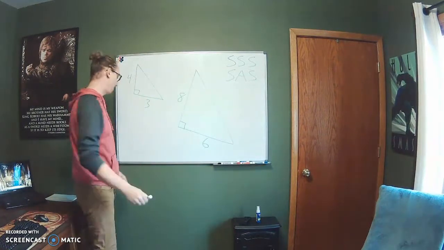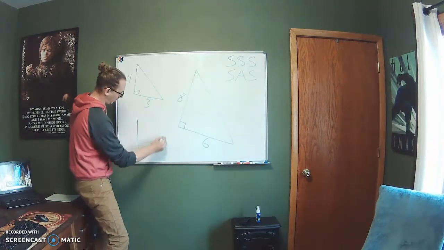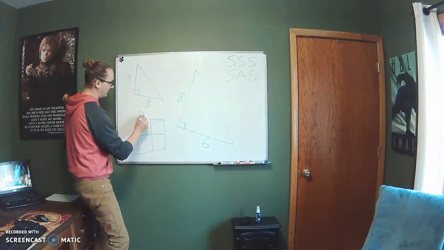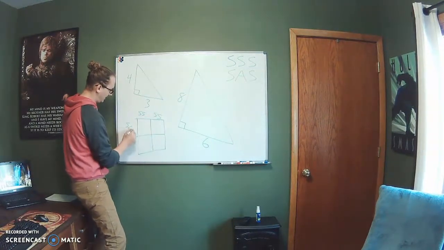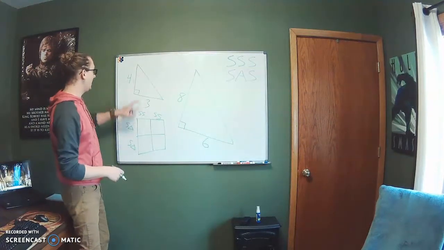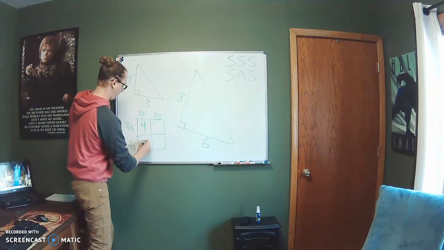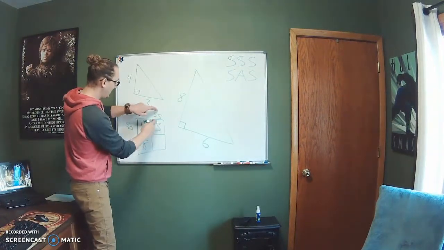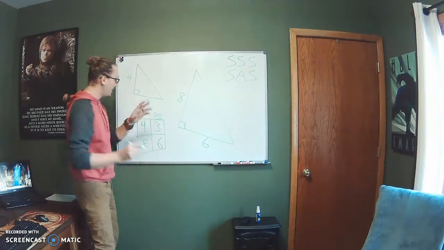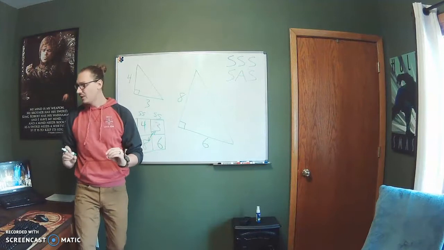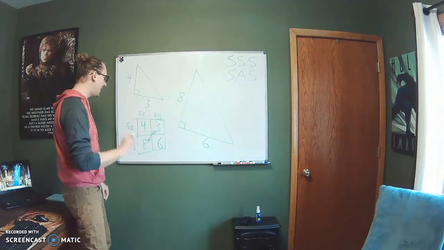So we're going to use that box that we were using yesterday. Okay? So this is the same side, and this is the same triangle. So, same side, 4 to 8. Same triangle, 4 to 3. Same side, 3 to 6. And then we cross multiply. And we should, if everything works out correctly, get the same answer.